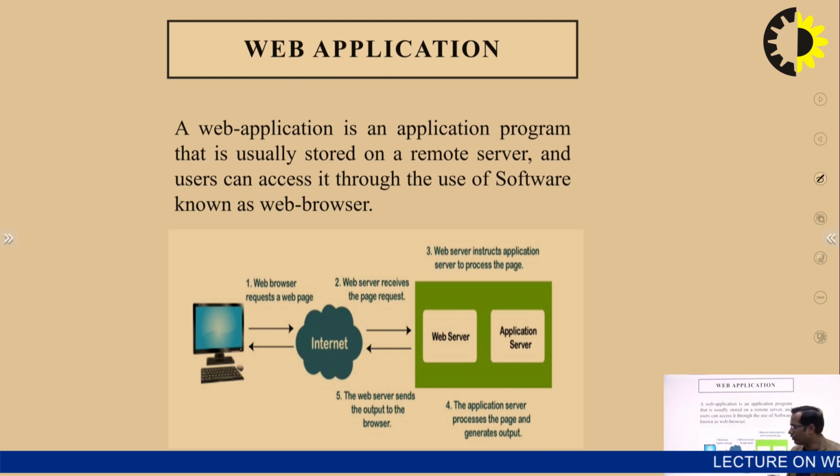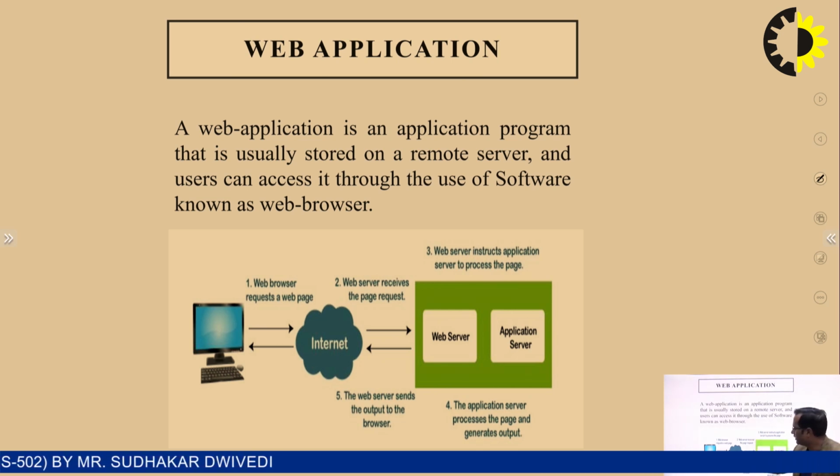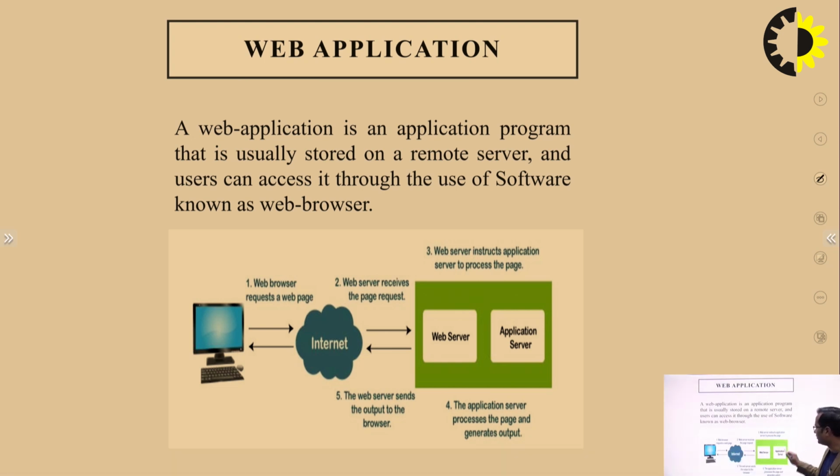So we require some client programs and we require a server where our application or web applications are stored, and we need to request these resources from the web server. So we can see here it's a client program. The client program requests the web pages, and this request is transferred to the web server.